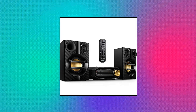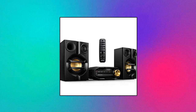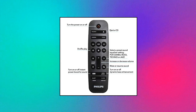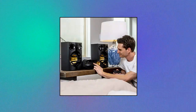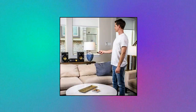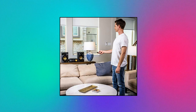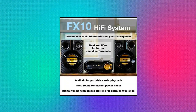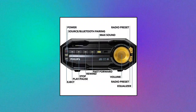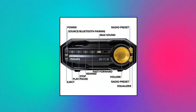Philips FX10 Bluetooth Stereo System — Stream music wirelessly via Bluetooth from your smartphone. Bluetooth is a short-range wireless communication technology that is both robust and energy-efficient, allowing easy wireless connection to iPod, iPhone, iPad, or other Bluetooth devices such as smartphones, tablets, or laptops. Dual Amplifier ensures enhanced sound performance by reducing intermodulation between the woofer and tweeter, since each transducer is driven by its own dedicated amplifier.